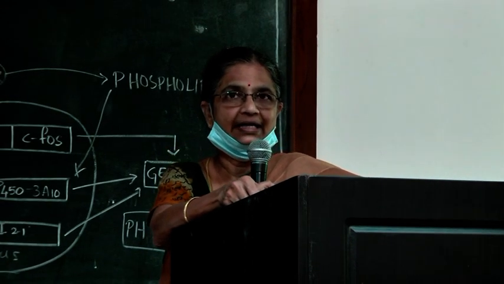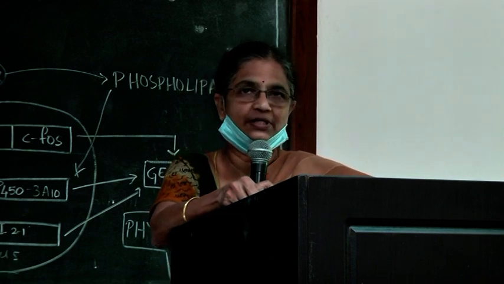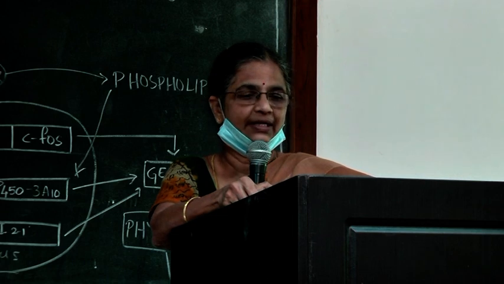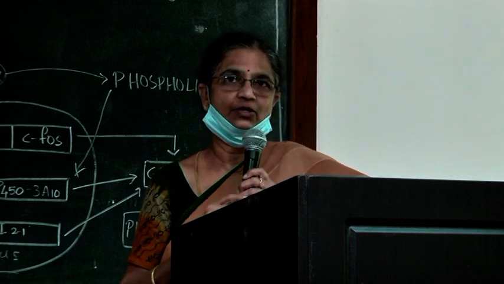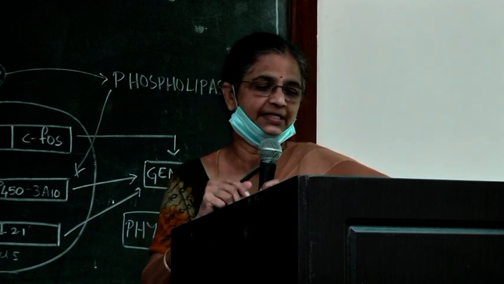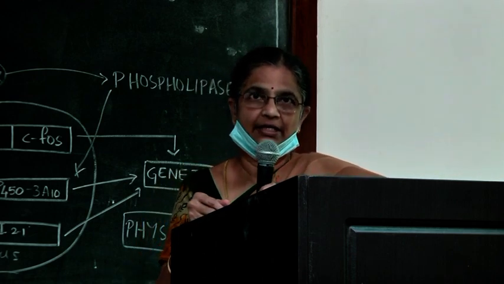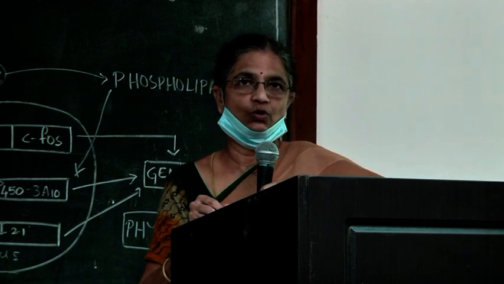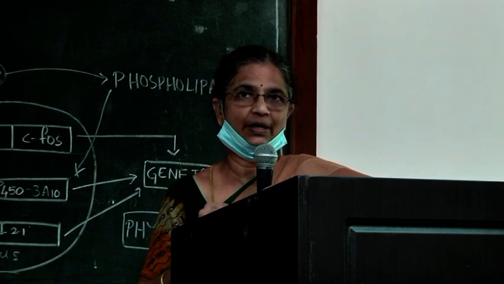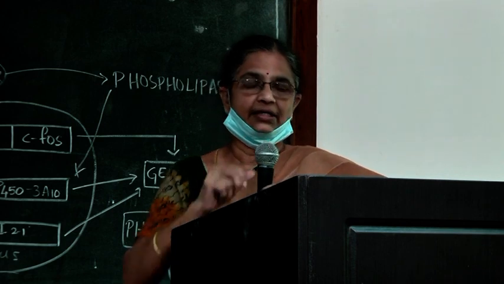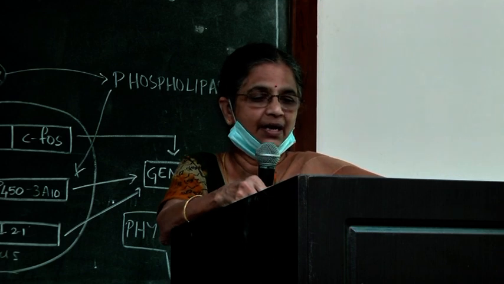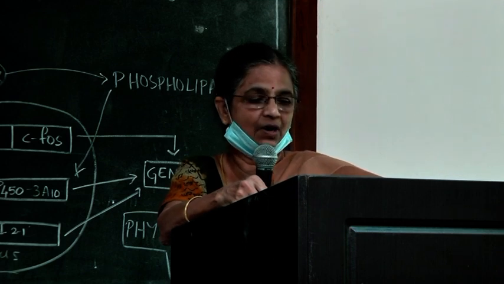The pituitary gland consists of two lobes. One is the anterior lobe and the other is the posterior lobe. The anterior lobe is known as the adenohypophysis and the posterior lobe is known as the neurohypophysis. There is an intermediate lobe in between these two lobes, which is not that significant in human beings. The pituitary gland is connected to the hypothalamus by a pituitary stalk.